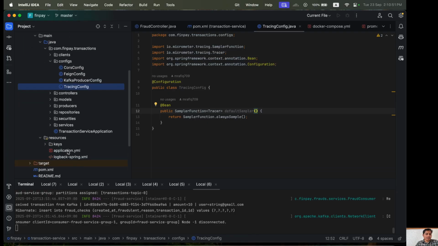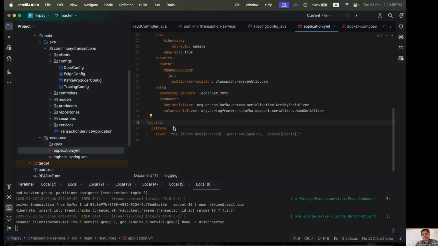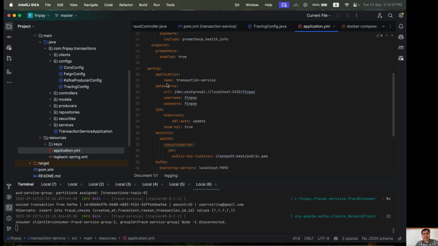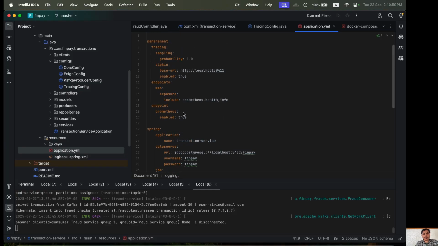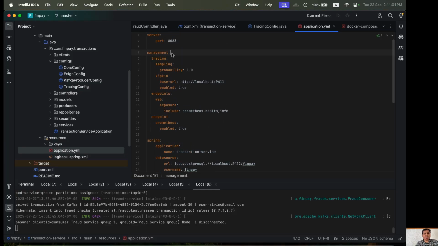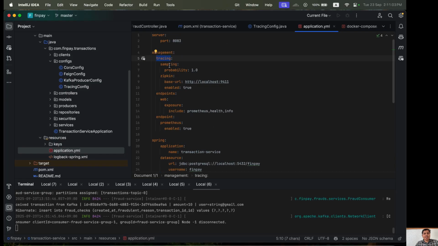So go to the YML. So here you see the Zipkin. Here, under management and tracing, you put sampling probability 100%. You see all of these things. And here is the Zipkin URL, and it will scrape through this. Okay, this is the setup for Zipkin.